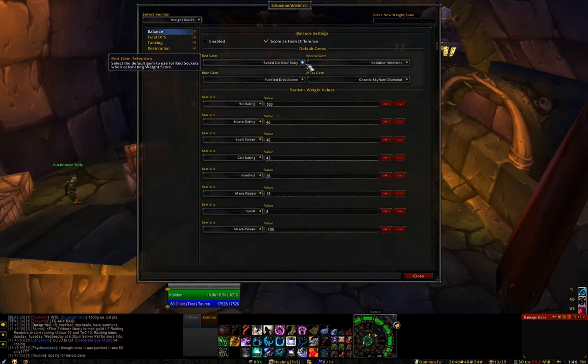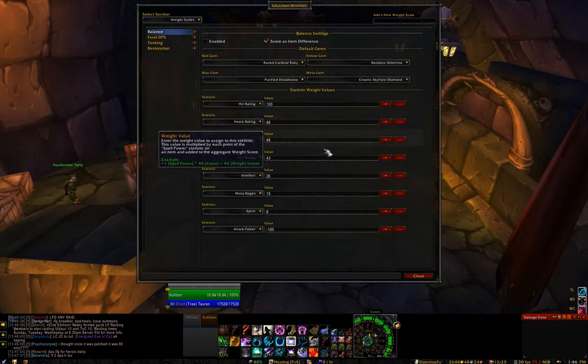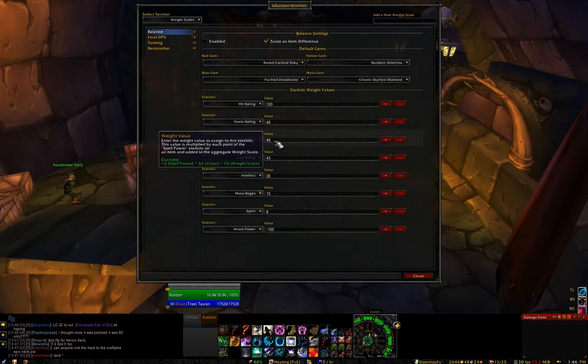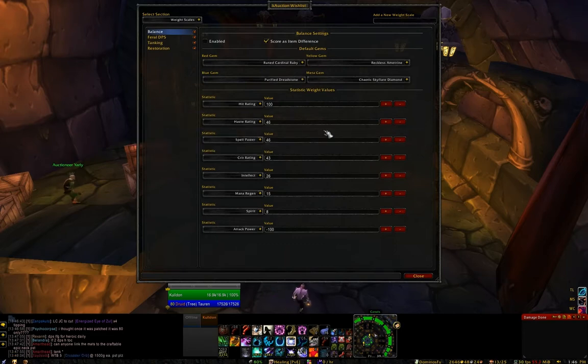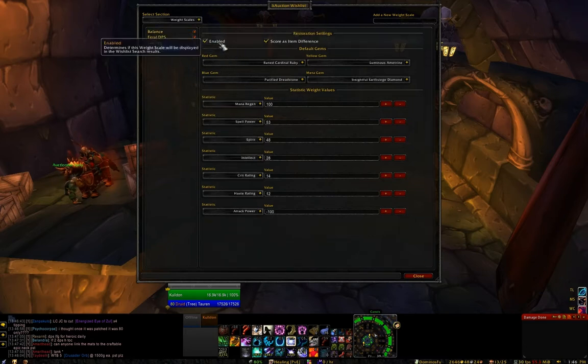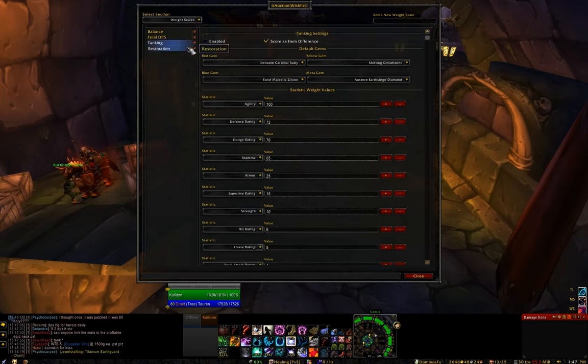And then gems are pretty simple. This is basically just the list of gems that you can select to be used as the default when there's an empty socket in an item. So when this balance weight is being calculated, the score, if there's an empty red socket, it will use this gem, the Rune Cardinal Rupee, by default. And you can change these, of course. And what it will do is it will take that stat value from the gems, so obviously 23 spell power, I believe, apply it to the value in here for that stat, and then add it to the score. And so you can mess with the gems if you need to. Anyway, so I have Feral and Resto enabled by default right now, just to show you.